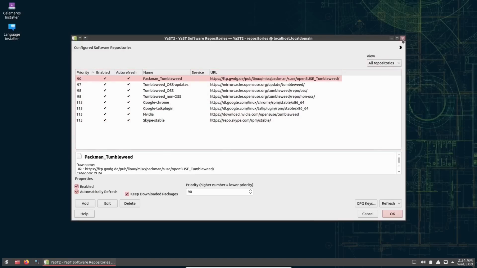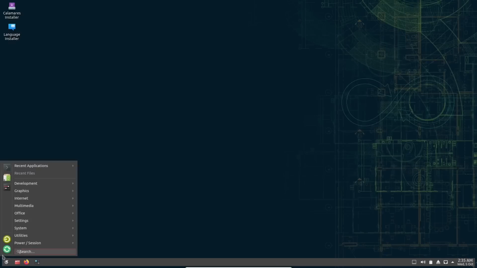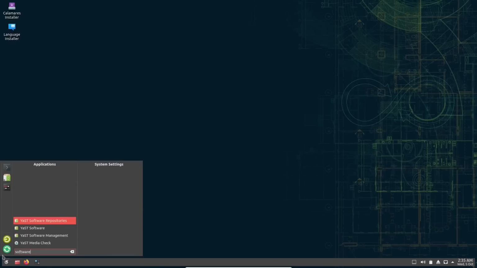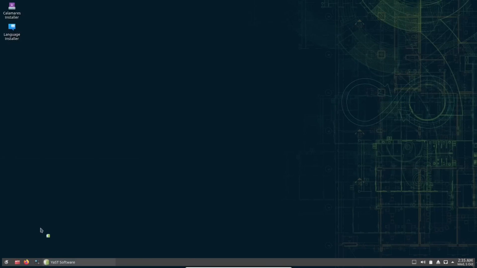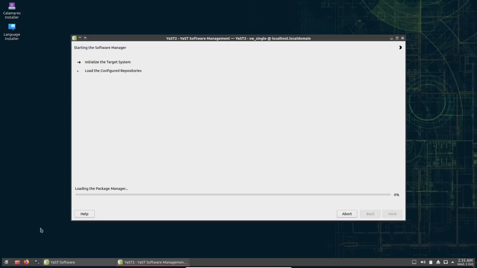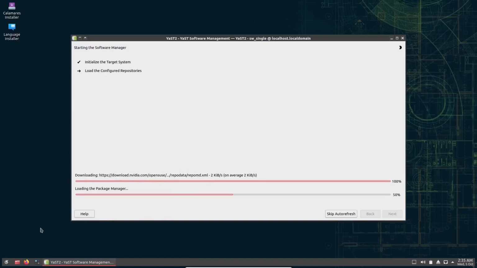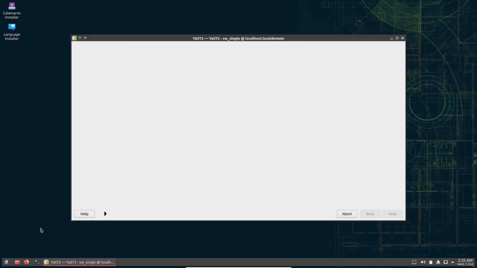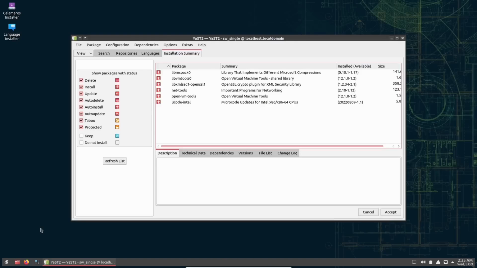Now, another thing you're going to want to do is come back down here and double check, go to software. And we're going to go ahead and go to software, and we're going to open that up. And there's another thing I need you to do. You have an idea in your mind of what applications you're using. You want to make sure those applications are available on Gecko Linux. So once that updates, it's going to come up, and this is a lot like Synaptic Package Manager. If you're familiar with that, it's just one of those type, search, and find.